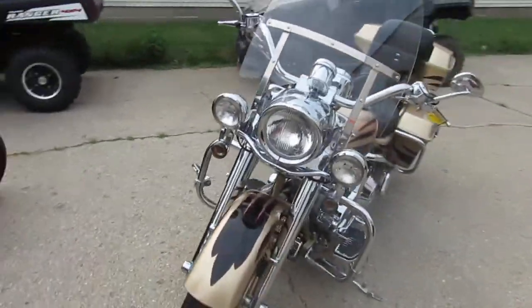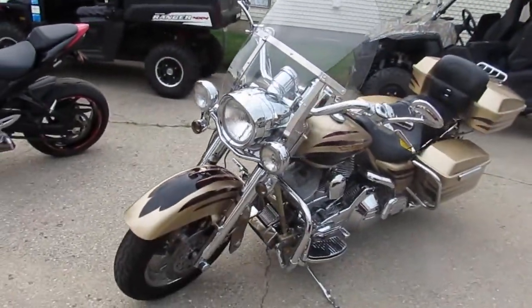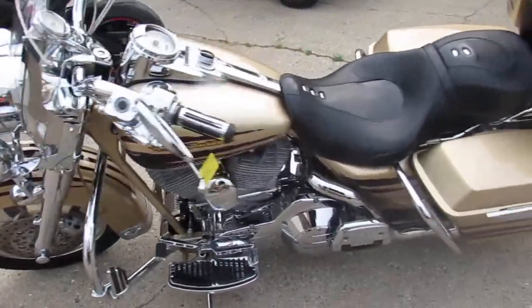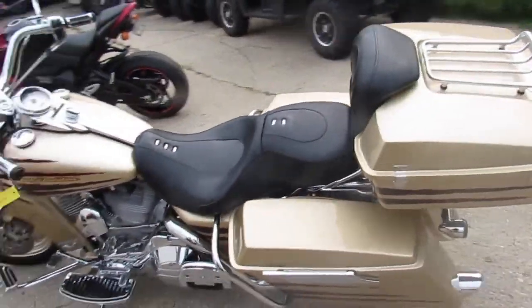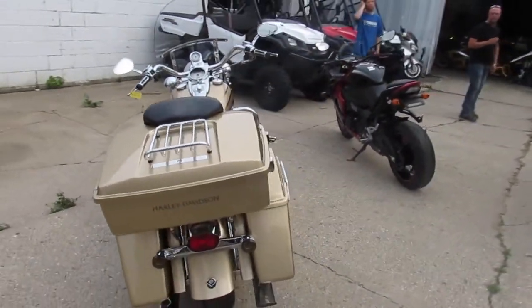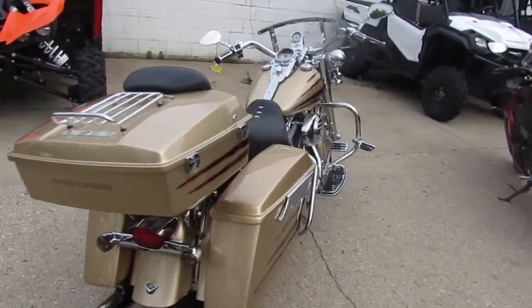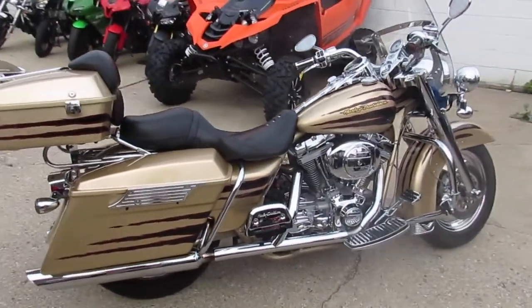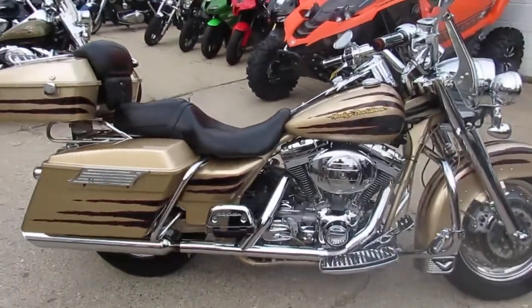This is a pretty cool one here. It's a 2003 Harley-Davidson Screamin' Eagle Road King. As you can see in the video, this thing's a perfect 10 out of 10. Loaded up with every piece of chrome you can possibly imagine. It's got the slimline trunk with a quick detach. One good-looking bike. Chrome switch housings. It's got the 103 Screamin' Eagle, so this thing's done right.